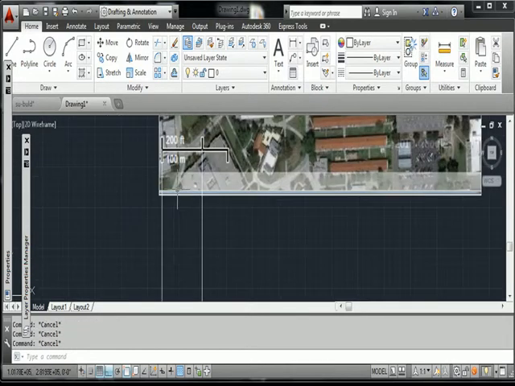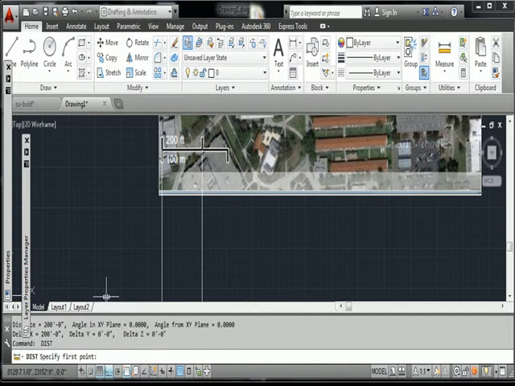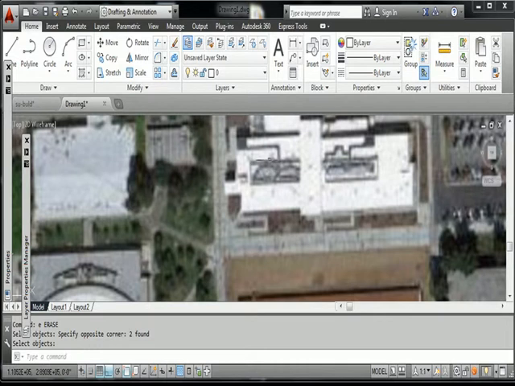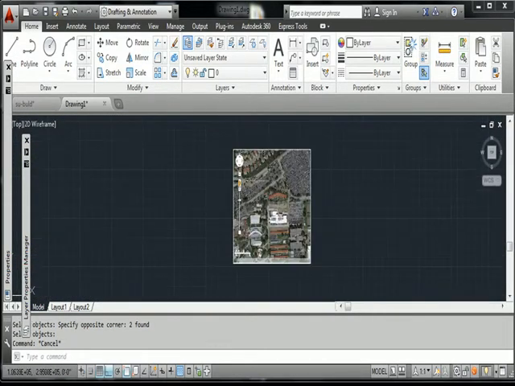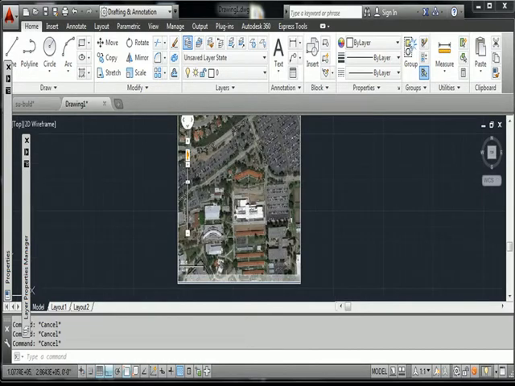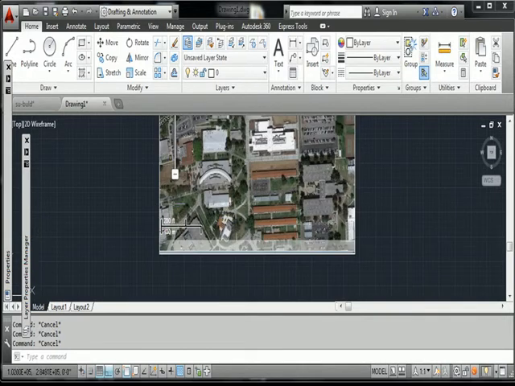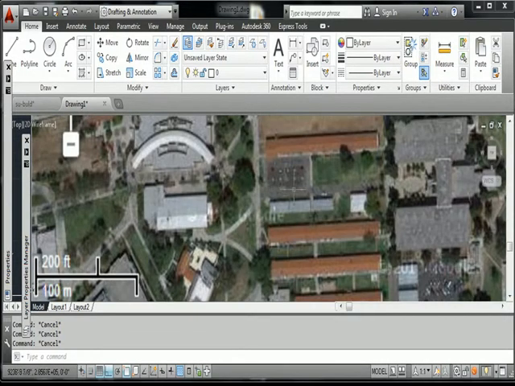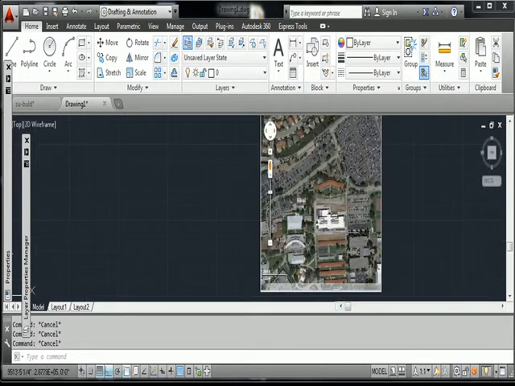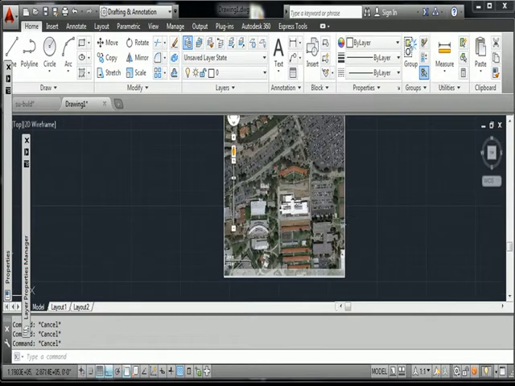So with that, let's check it again. Distance from here to here is 200 feet. So I have a correct size for my Mount Sac, and we're hanging out somewhere around here, I guess. All right, so you can always reference scale up, reference scale down, so that you can get the correct size of your property. So when you're working on a project somewhere here in this parking lot or something, you can use this drawing, trace all the streets and the buildings and such, and you'll have a plan drawing good to go. Okay.